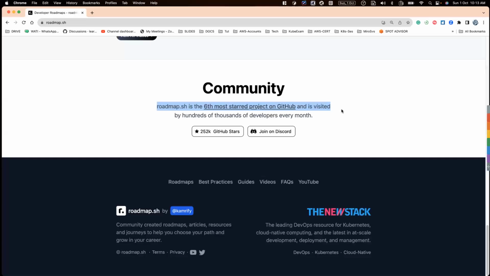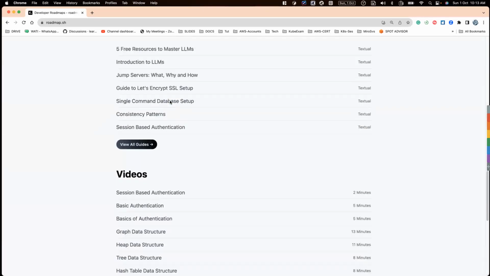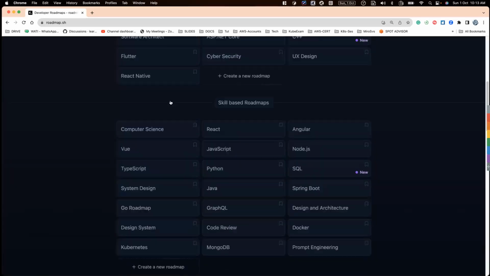Okay, which is widely accepted, and there are a lot of people in this particular community with a lot of background, even working as C-level executives, CTOs like that. Okay, so it's a good community, and they have a lot of vision on the market, and based on that, they're going to tell us, okay, these particular roadmaps for different people.